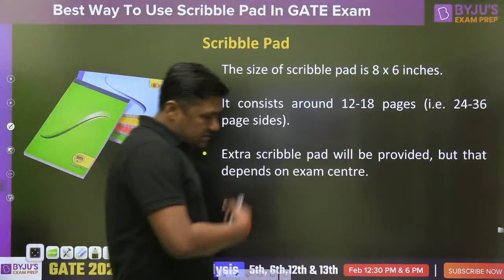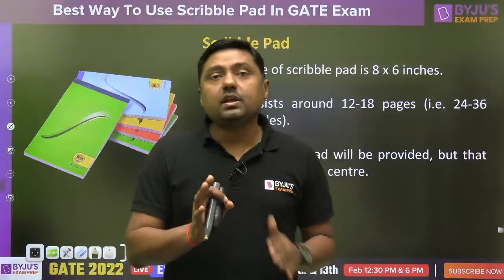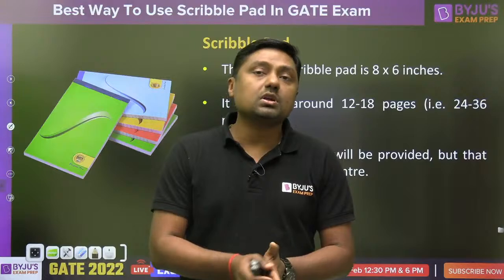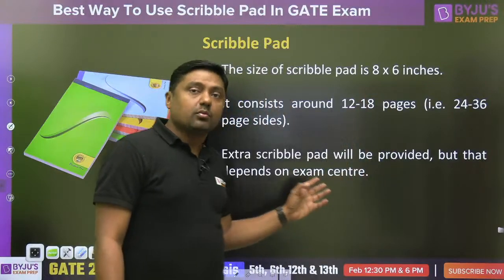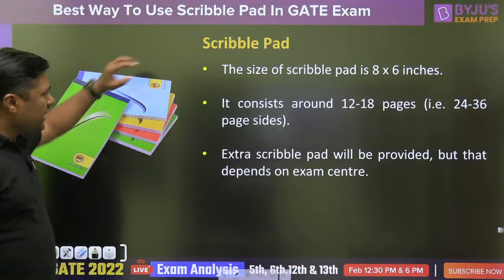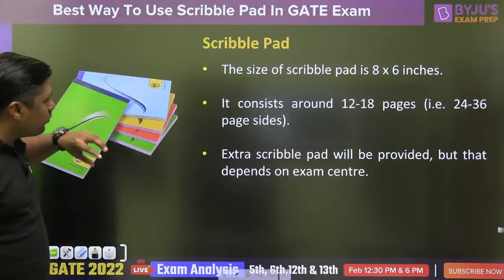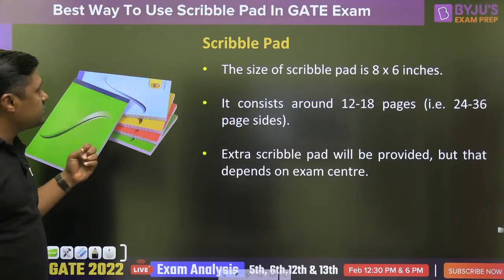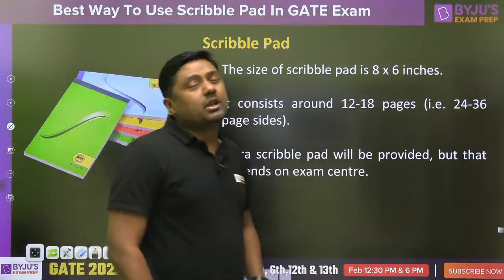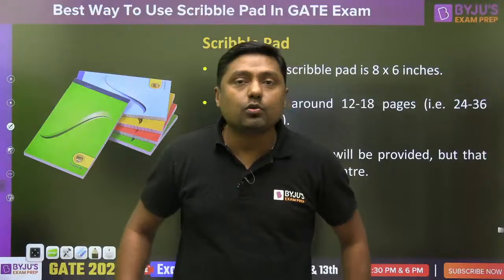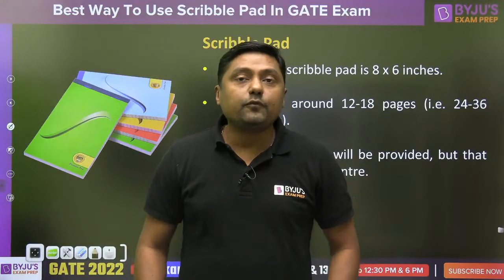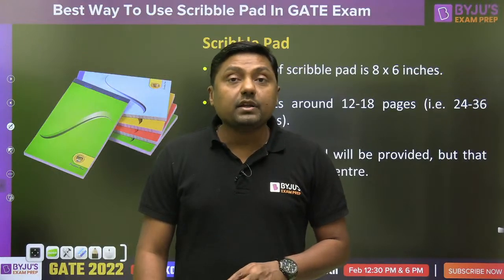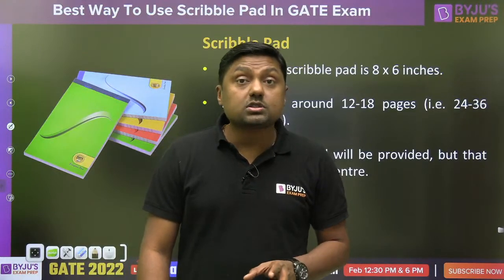Now, please, what is a Scribble Pad? Just in the exam hall, you are going to get what? Rough pages. That is simply known as a Scribble Pad in the GATE exam, right? So that is the name, but actually we are giving rough sheets. So we require a number of rough sheets because the GATE exam is mainly based on mathematical calculations and so on. We have to use the virtual calculator and rough pages. Sometimes we are getting very tricky calculations, or sometimes we are getting what?